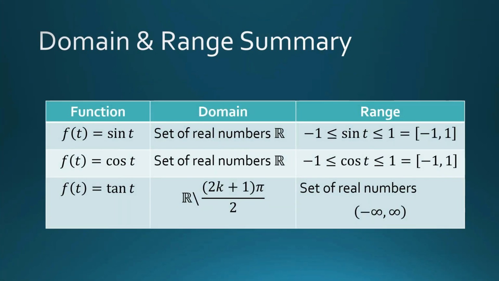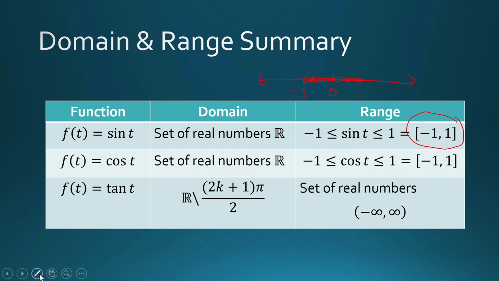So this is the summary. Pay attention to the range. Another way of writing the range of sine of t is this. This is your interval notation. So in your real number line, this is the origin, 0. This is 1. This is negative 1. And so the values taken on by sine of t would be confined in that interval. The same with cosine of t.